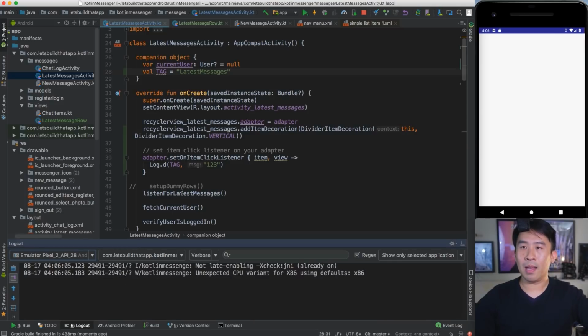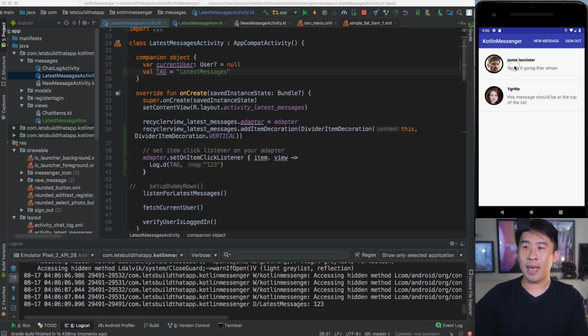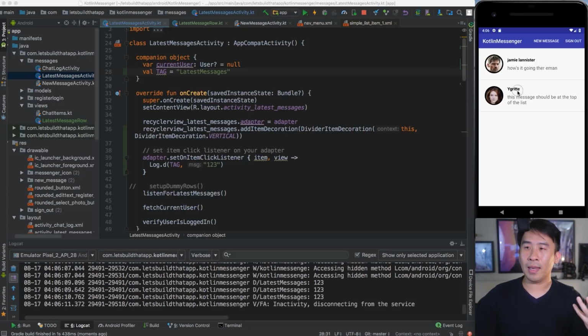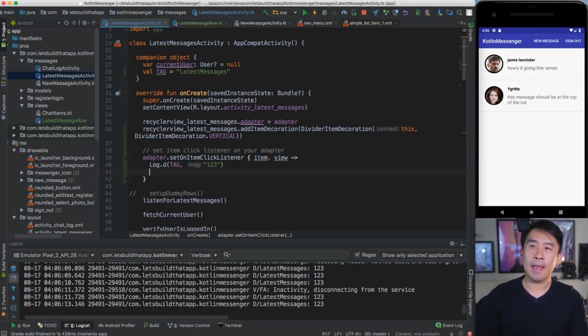And let me open up the logcat to show you this inside of the console. So let me tab that a couple of times. We'll get 1, 2, 3, and we'll get 1, 2, 3 for Ygritte as well. Okay, so that's pretty good. And instead of just printing out 1, 2, 3, right, we actually want to perform some action whenever we click on something. And that action is to actually start some kind of activity.